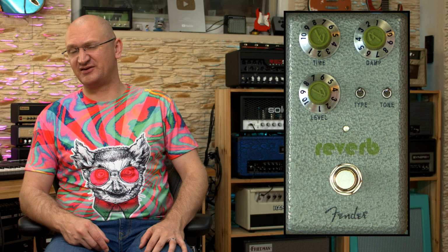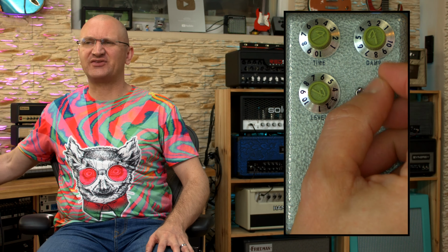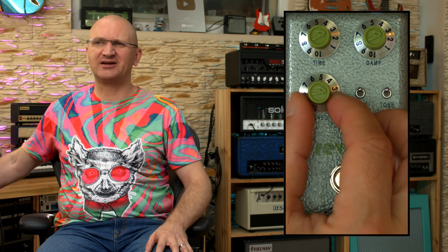That's probably 0.04 cents they can save per pedal. Makes no sense. Love the knobs. Do not love that they don't have a line on it. Like, where's the middle? Well, the middle is going to be wherever 5 is. Then, on the other hand, time and dampening. Do you need a middle? No, not really. Level, do you need a middle? Actually, no. On this one, I don't really care. There isn't a center position that makes sense. So, forget what I said.